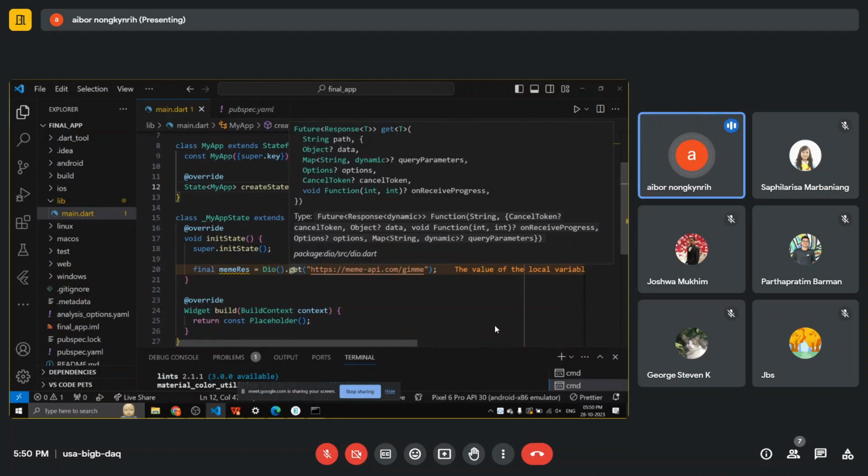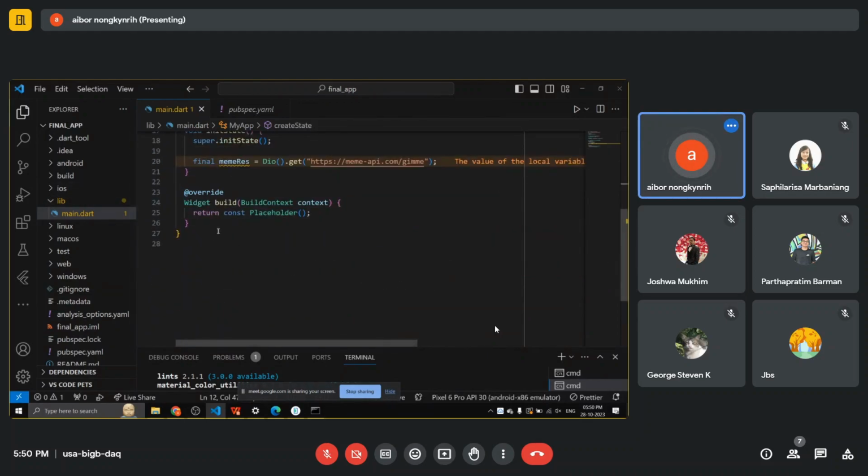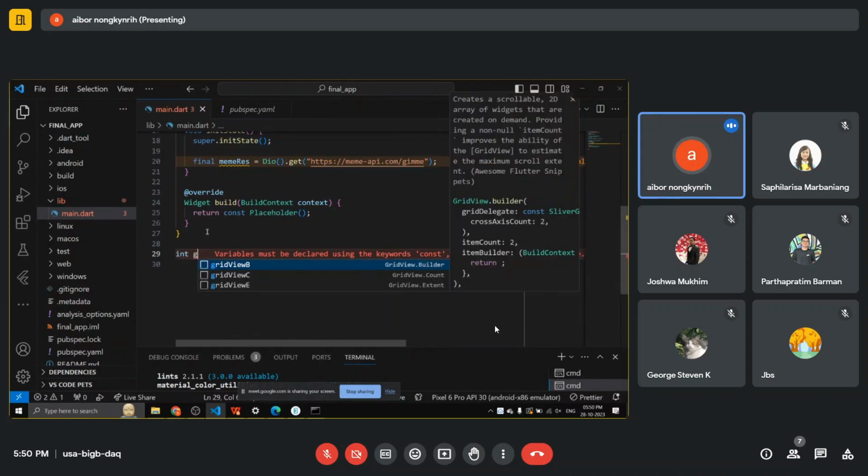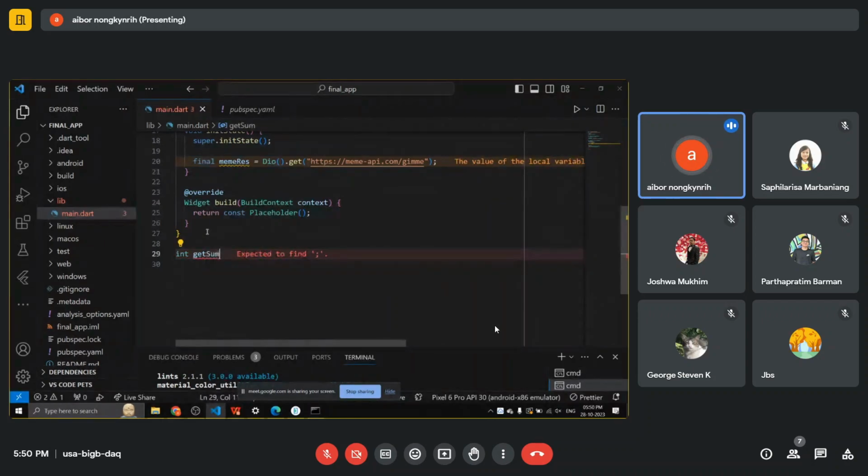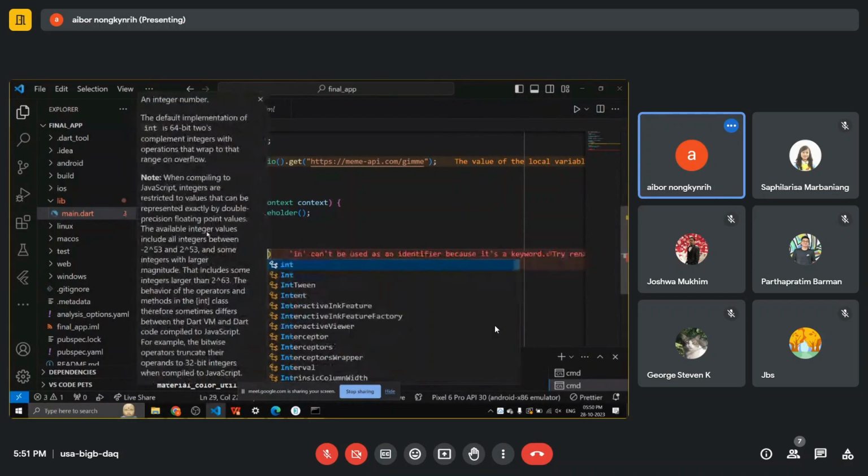So what's a function in Dart? Let me show you an example function in Dart. Let's create one here. In a function, what's the first keyword we need? What's the first type here? The return type, right? So let's just return int. And then what do you have after that? Yeah, the function name, right? So I'll just call it getSum. And what do we have after that? Awesome, yeah, parentheses. And inside the parentheses, what do we have? Parameters, or arguments, right? So let's call them parameters. I'll have int a and int b.